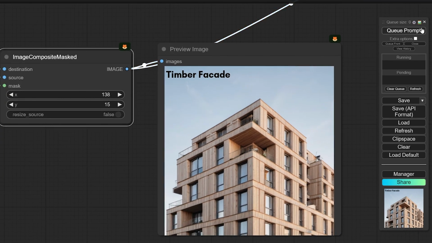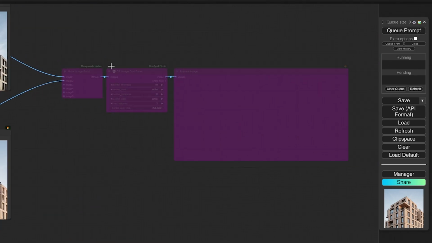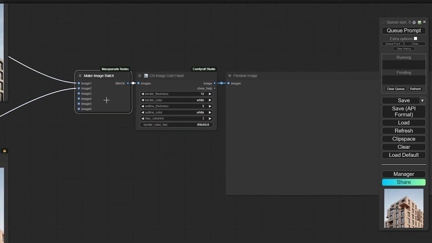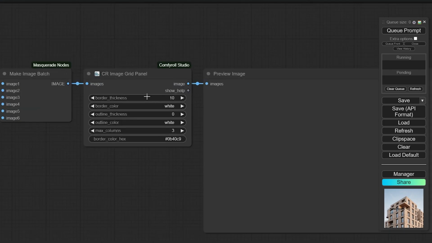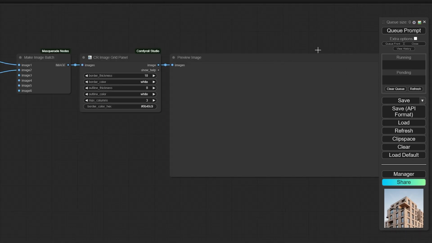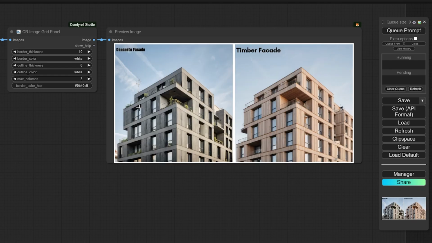So if we move this one, the text should go more into the middle side like this, and same as for the Y. And once you are done with both of them, let's combine them using first image to batch, and then create image grid, which you can set up the border color, border thickness, how many columns you want to have. And then once we combine all of them, we should get a grid with our images in 2 columns like this one.